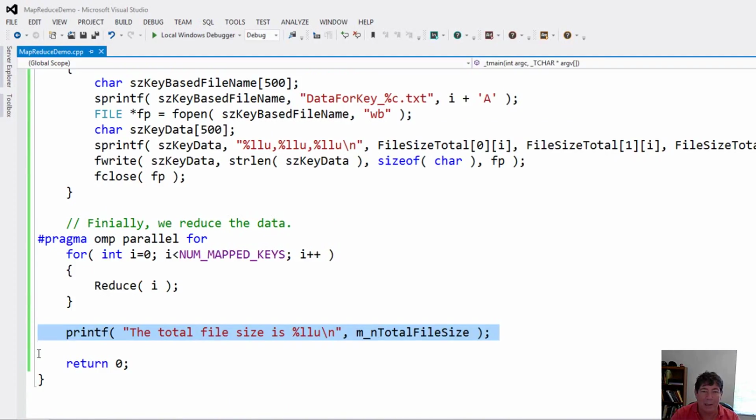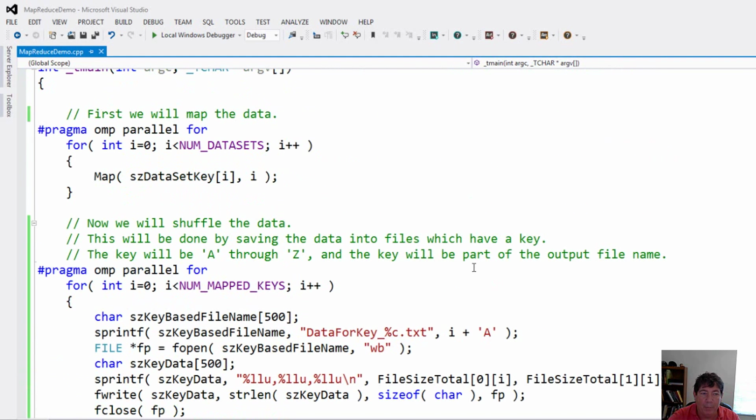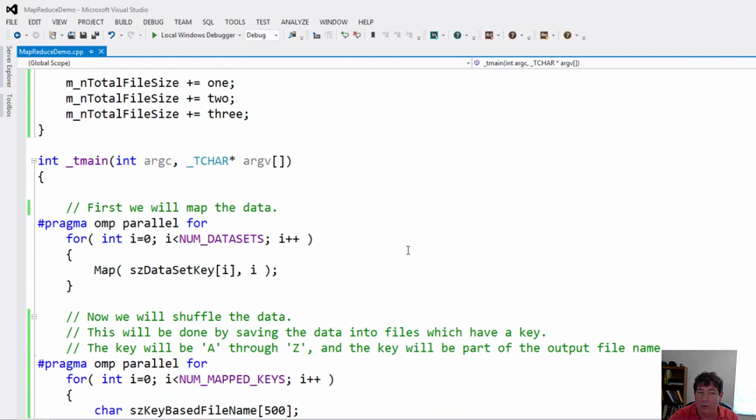Now you might be asking, well, why don't I just do it all in one single step? So this demo actually is illustrating what would happen on remote machines. I'm simply using my local machine right now to demonstrate it, but theoretically these would not happen on the same machine.